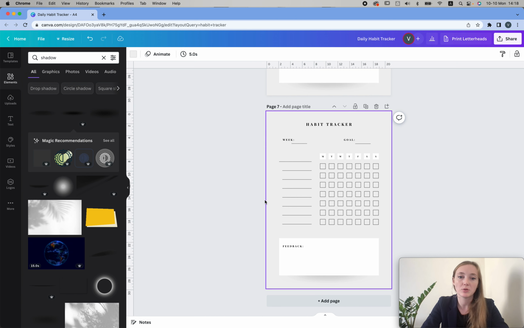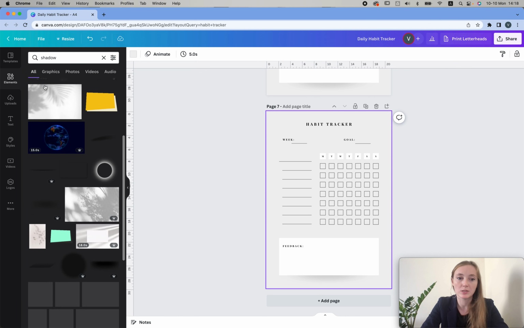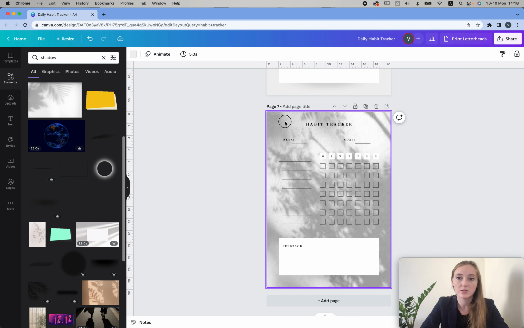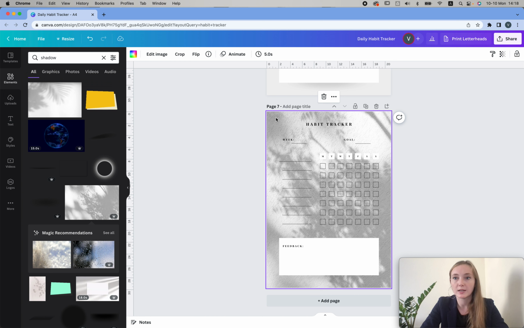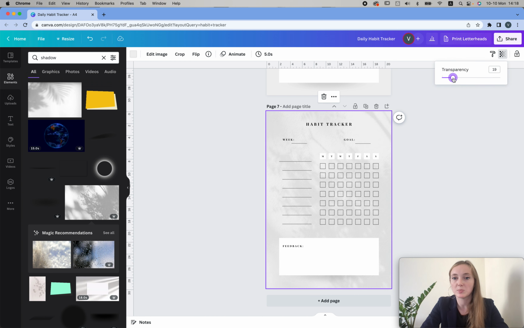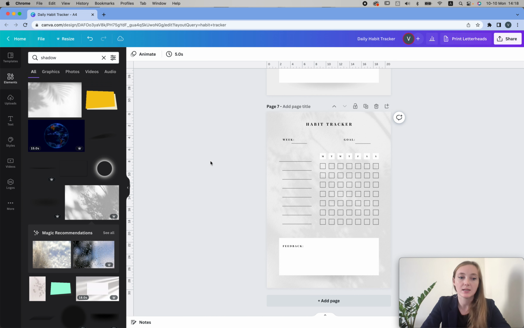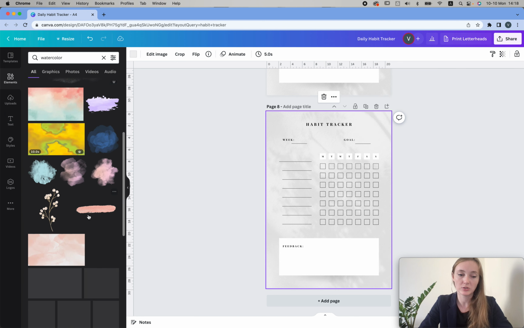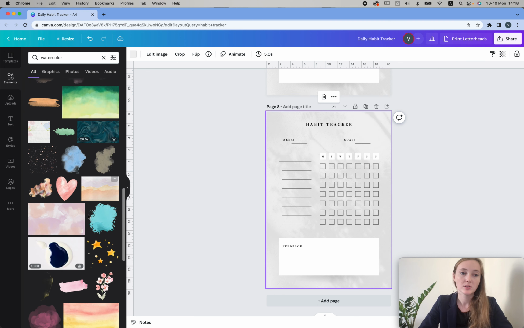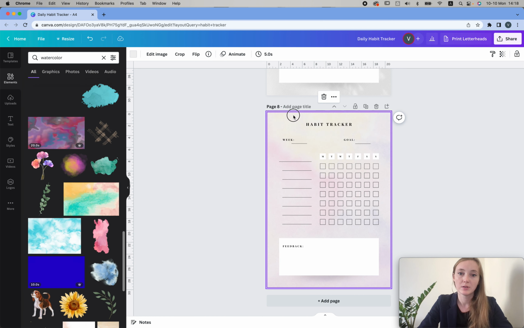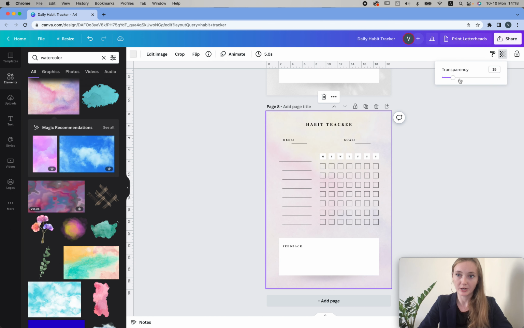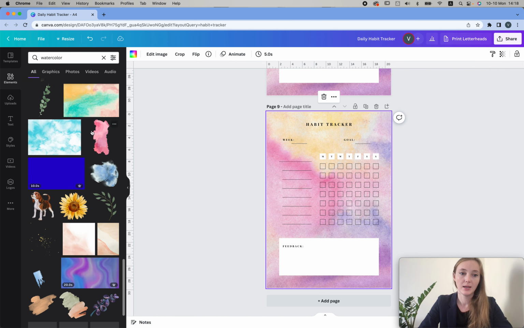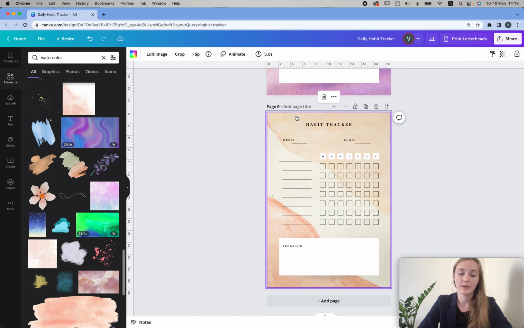Now we're gonna create a new one and create just multiple versions. So let's say I want some shadow that's behind this, so like this. I feel like it's a cool effect, and then I select it and make it a little less opaque because obviously it's distracting if it's too much. So like that, and then let's also choose watercolor and just go a little crazy and add some color to this, so we can then sell multiple ones instead of just selling one. So I'm gonna add this one, and with watercolor I do want it to be more visible, so I'm gonna do it like that. And this, and let's add one more here.